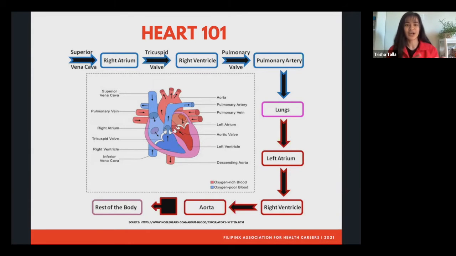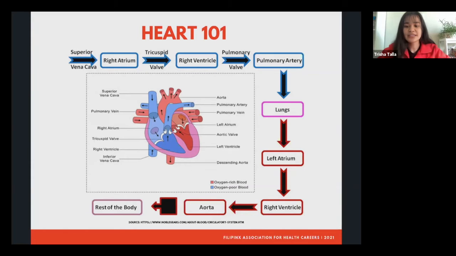Now we're going to switch gears to the left side of the heart, which has the oxygen rich blood, and in the picture it is the red colored area. The pulmonary vein transports the oxygen rich blood from the lungs into the left atrium. Then the blood travels from the left atrium into the left ventricle through the open mitral valve. Similar to the tricuspid valve, when the ventricle is full, the mitral valve closes in order to prevent blood from flowing back to the left atrium while the ventricle is contracting or squeezing.